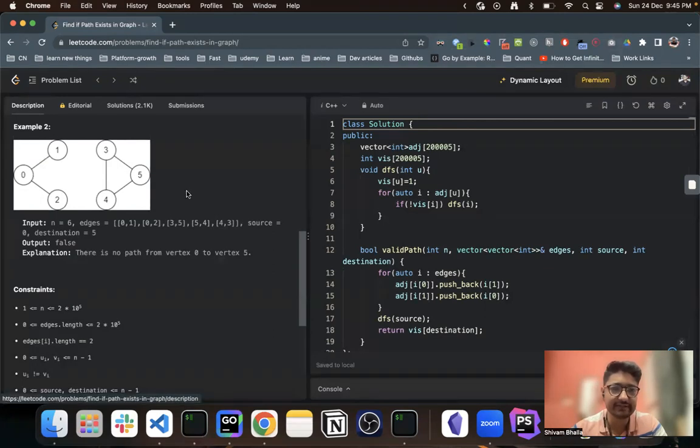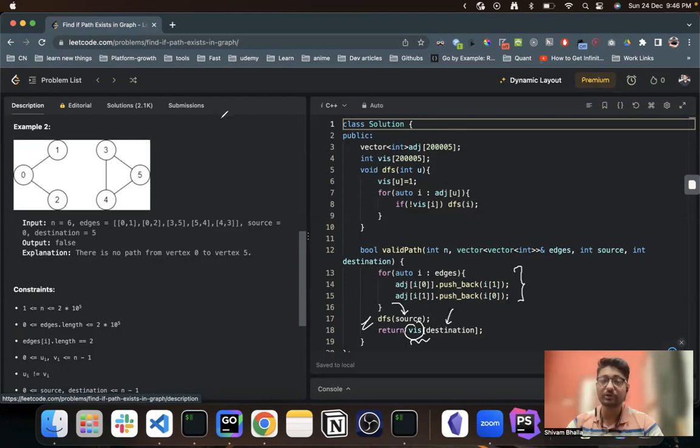So what we have done is that we have formed the adjacency list. This is a very standard practice for how you can iterate over, not maps, sorry, for graphs. You have to make an adjacency list, and that is very simple to make. Now you have to start a DFS function, and then in the end, we'll return whether, in the visited array, if I have started my DFS from a particular source, there is a valid path to the destination. This is marked by the visited array, because the visited array will store all the nodes I have traversed in the form of DFS when I started from the source.